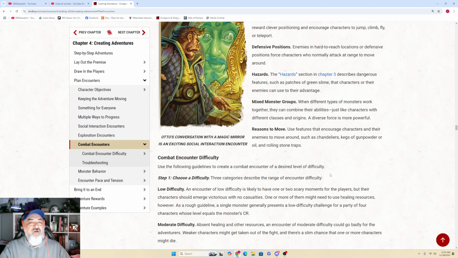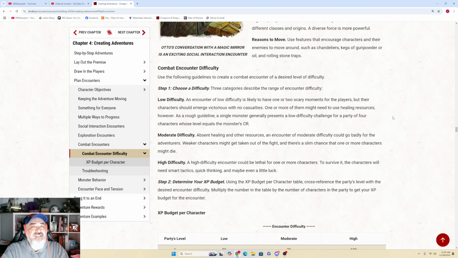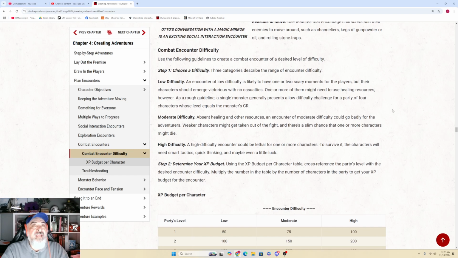So anyway, combat encounter difficulty. There's a little bit more here. There's some slight changes to the 2014 version, namely the modifier for the amount of monsters has been removed. You used to have a penalty to your XP budget if you had more creatures because of action economy. That's not a thing anymore. That's why 2014 encounters were always so simple, because the calculator they used had a divisor applied to it for your number of monsters. That's been removed for 2024.